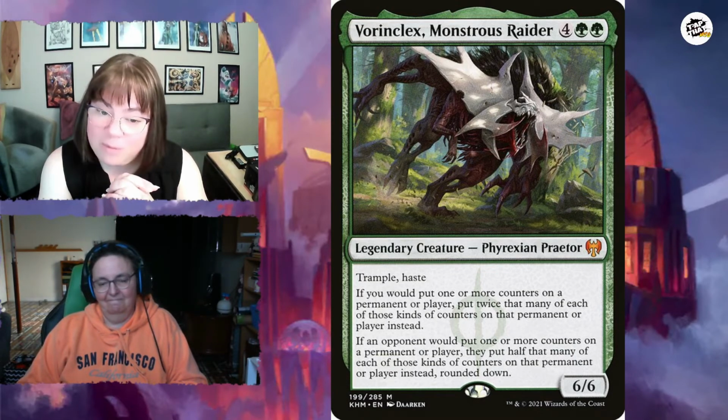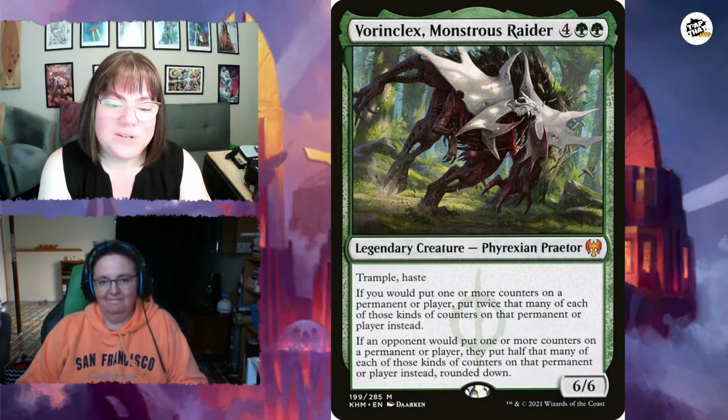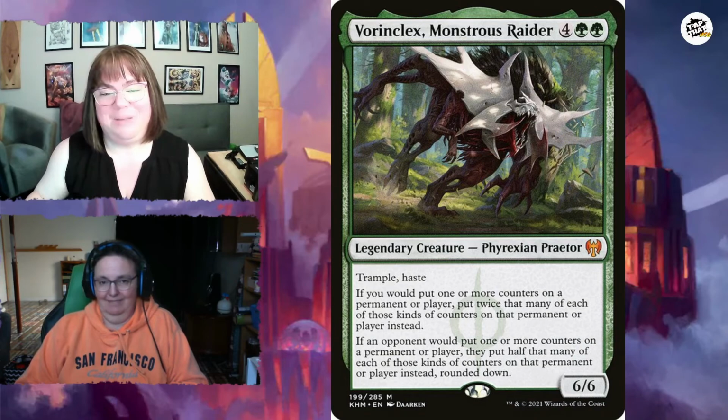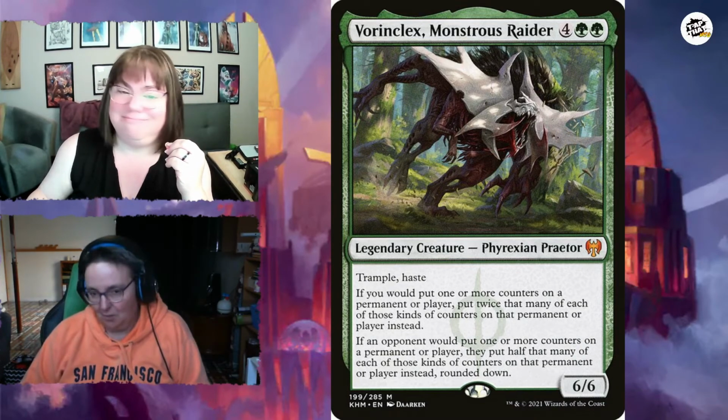So it stops them from getting counters if you happen to be playing against someone with the same deck or another person who's doing counters. Sometimes if they're only adding one, then they get zero. So if they're adding two, they get one. It's kind of crazy and mean. It's very annoying. Very annoying, this one. They can't do anything with their planeswalkers. Their sagas don't work. Yeah.